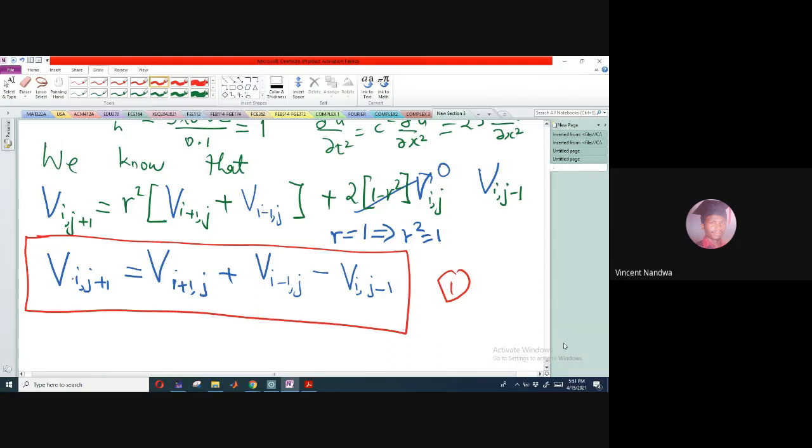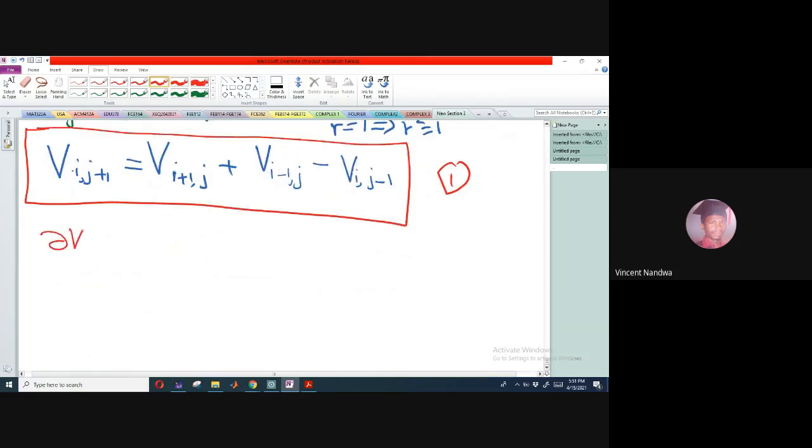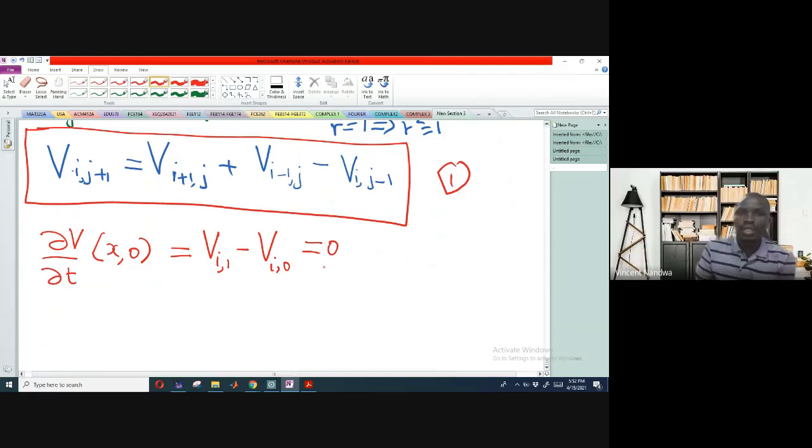And then ∂V/∂T is given by, from what we have defined before, the same as saying V(I,1) minus V(I,0), or you can say V(I,2) minus V(I,1). So it is the difference between consecutive values of V when you keep T at 0. Remember this from the question is given as 0. So it tells us that V(I,1) is the same as V(I,0). This is another important formula that will help us to solve some questions. Let's call this one 2.